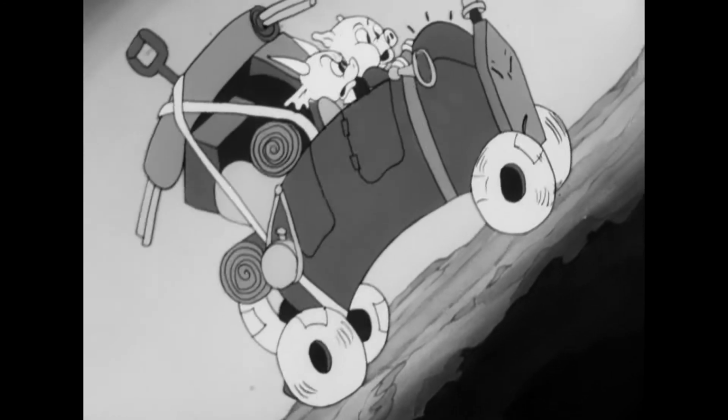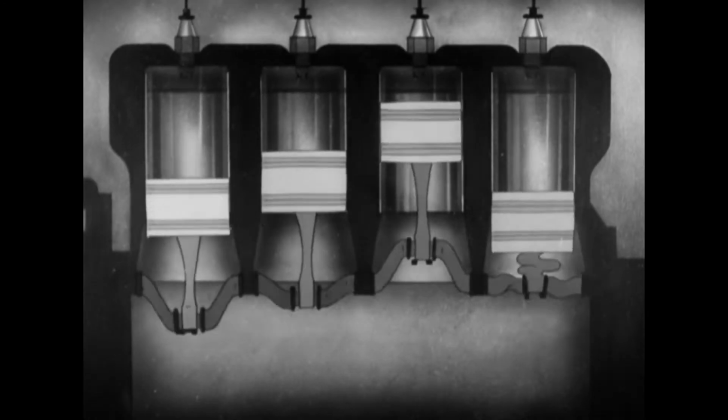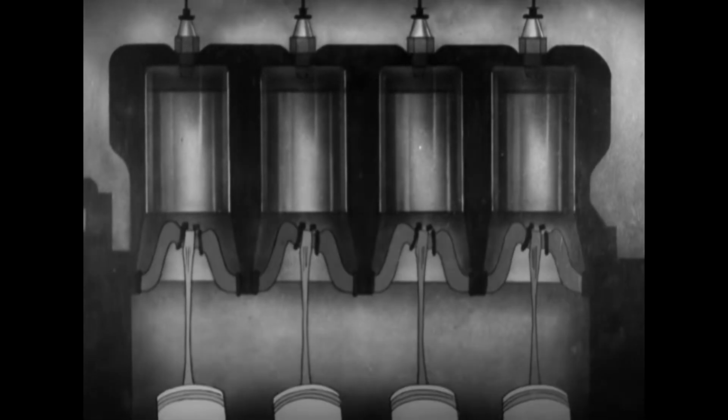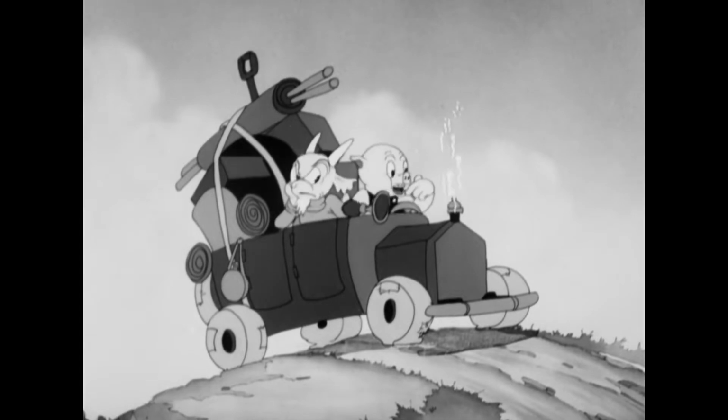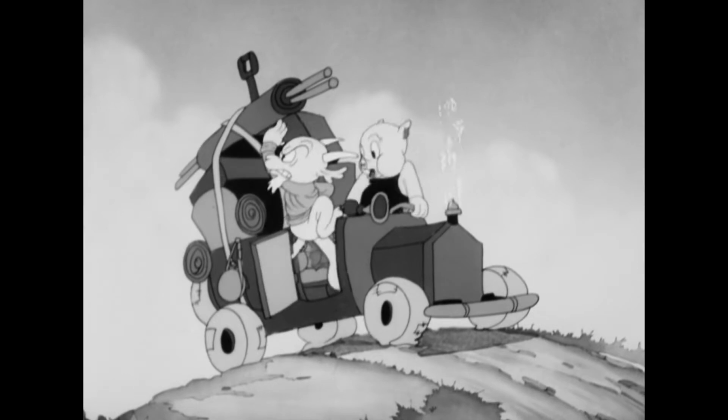With Porky and Gabby, you can clearly see that this wasn't your standard Warner Brothers thing at the time, because when you look at the animation, some of the scenes, you can see that it's done by completely different people than usual. But what do you think, Fox? You put your name down for this one. What are your thoughts on Porky and Gabby?